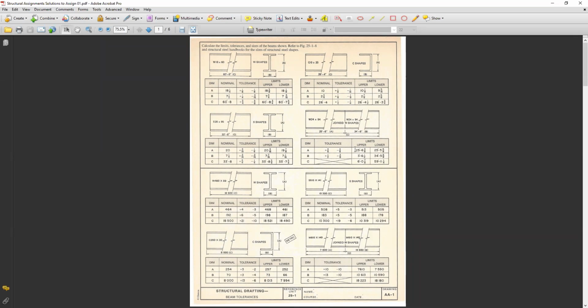Okay. So how did they come up with 25'6 3/8"? Because if you add the two upper limits, the one for A and the one for B, it should be more than that, correct? Well, that's just the limits for the first one. Okay. For A. All right. So what is the answer then that we get for this one down in here where you add the two? Oh, shoot. Because they're not asking for the limits on the depth of the beam. They're asking for... All right, so this is an error, correct? Yeah.